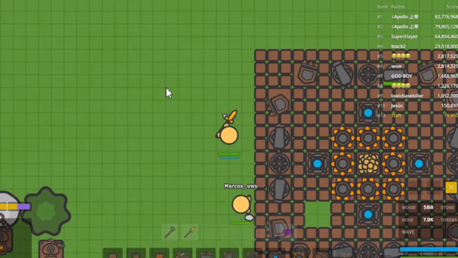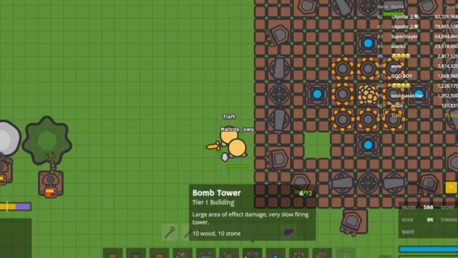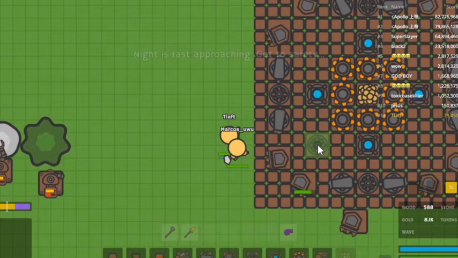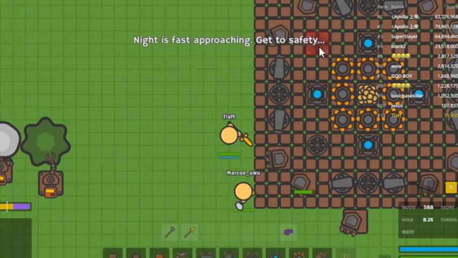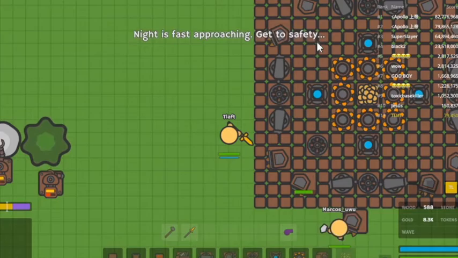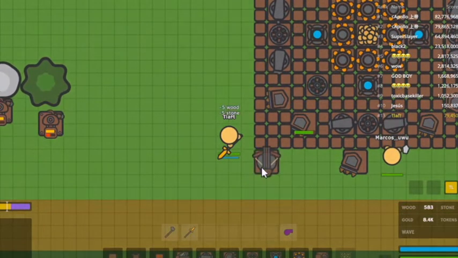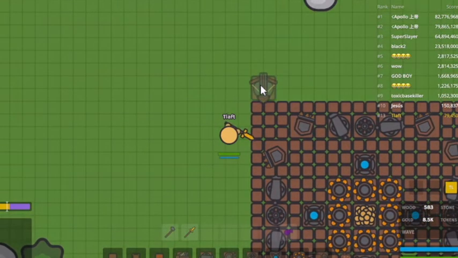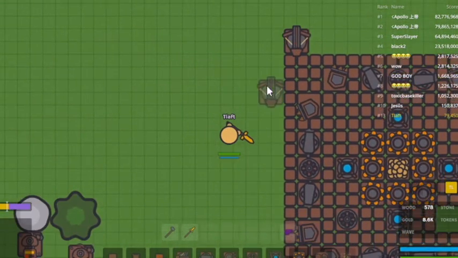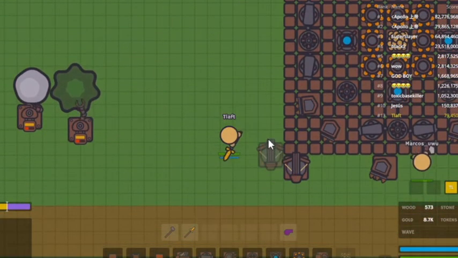Yeah, I upgraded my spear so it'd do more damage. Okay, what do we want to put in there? Bomb towers. Bomb tower? Yeah, because I think it could do a lot more damage. Okay. I'll get to work on that. I'm gonna put some crossbows in these corners for maybe a bit of protection. Okay. Don't know how protective they might be.